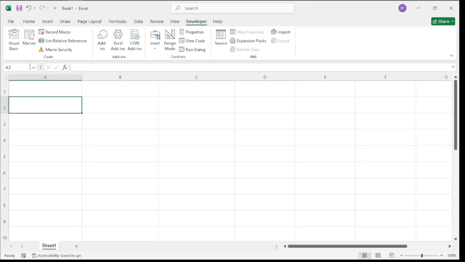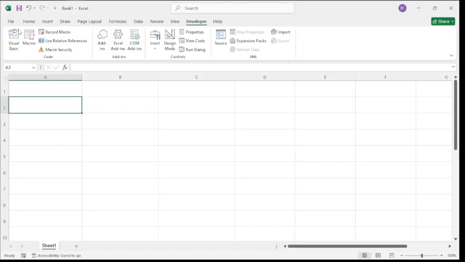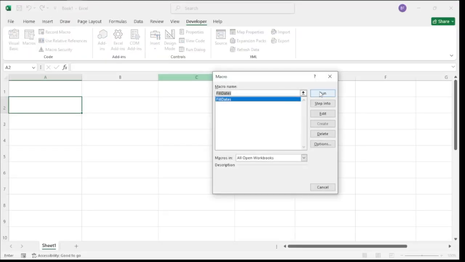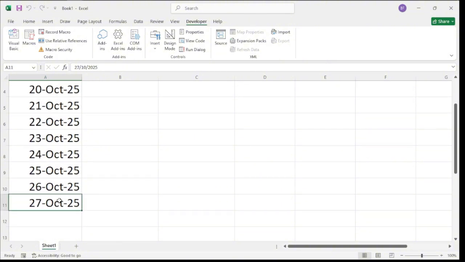Okay, sorry, I'm gonna open the macros and run it. So if I put I plus 1, it will start on row number 2 up to row number 11.